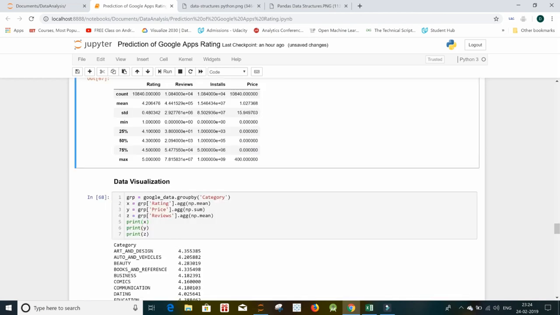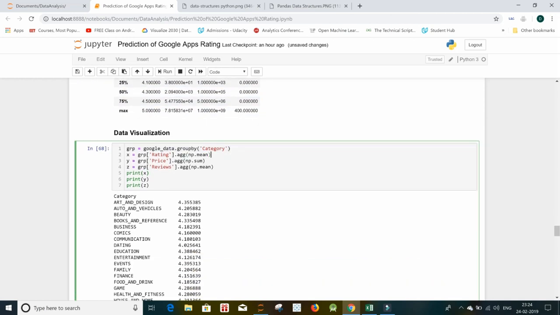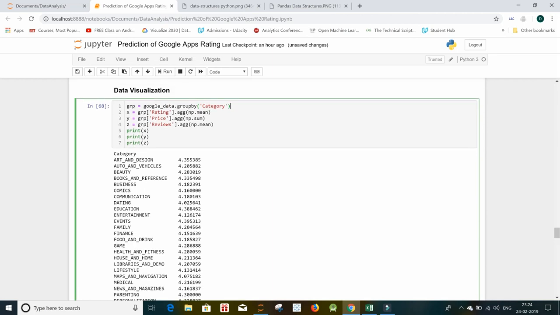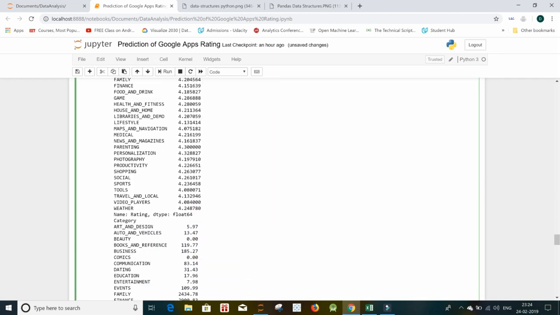Now let's move on to data visualization of all these numeric columns that I have just cleaned up. Let me perform grouping of this data on the basis of category. As you can see, I have numerous categories over here, which are art and design, auto and vehicles, beauty, medical, social, sports, video players, weather apps, and so on.